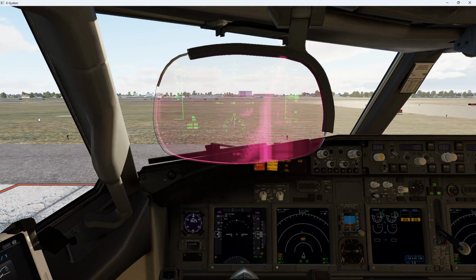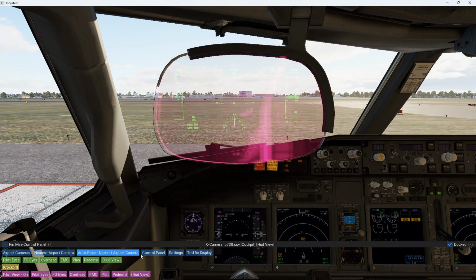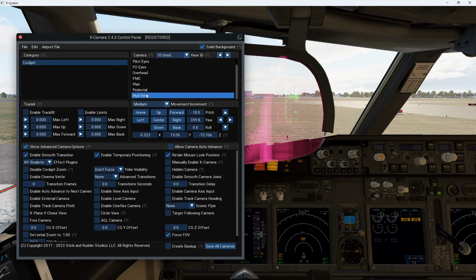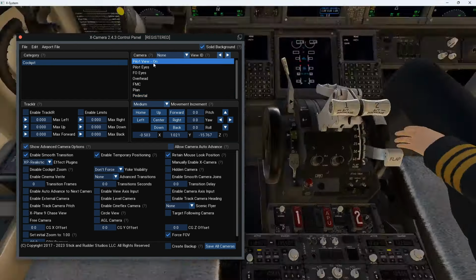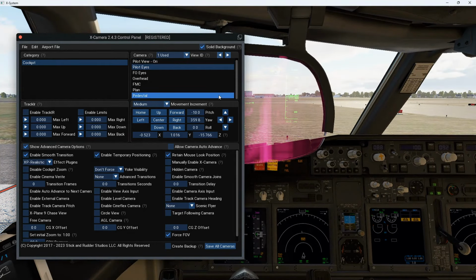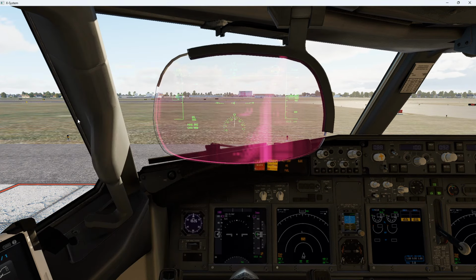So now we basically have 0 and 1 in the exact same position with me, which means that we can actually get rid of one of them. So HUD view actually has no reason to exist anymore. We can actually get rid of it. Right, so there's pilot eyes. All cameras. There you go.